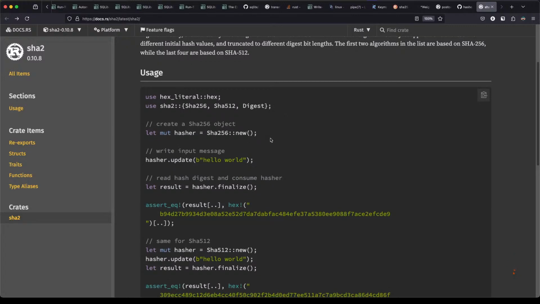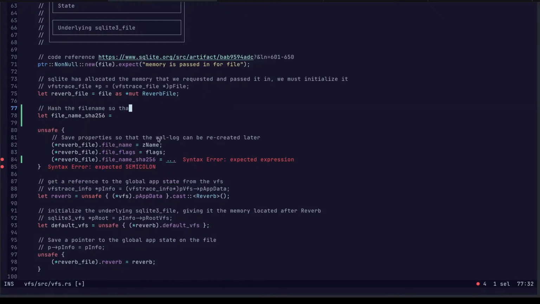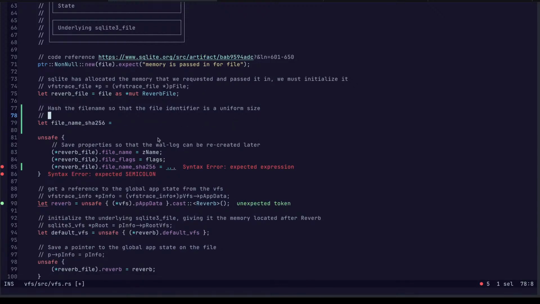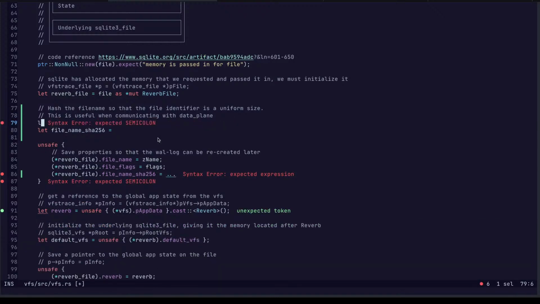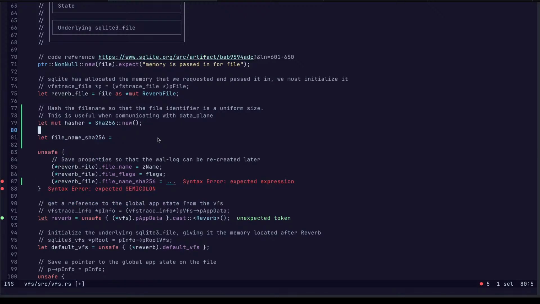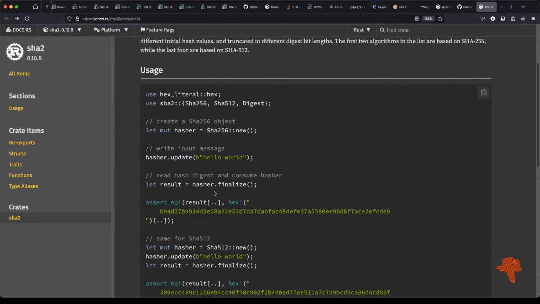All right. Let's get a new hasher. Does it update? We give it some data.